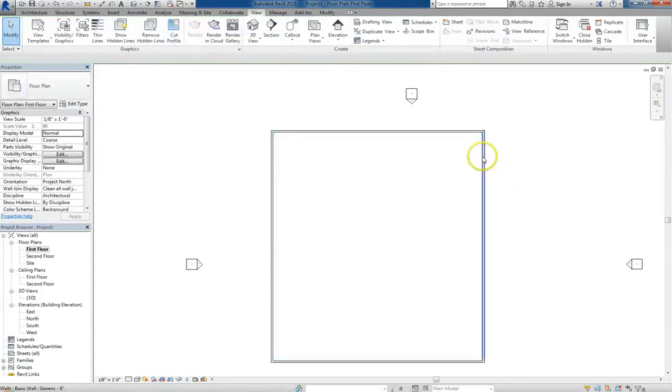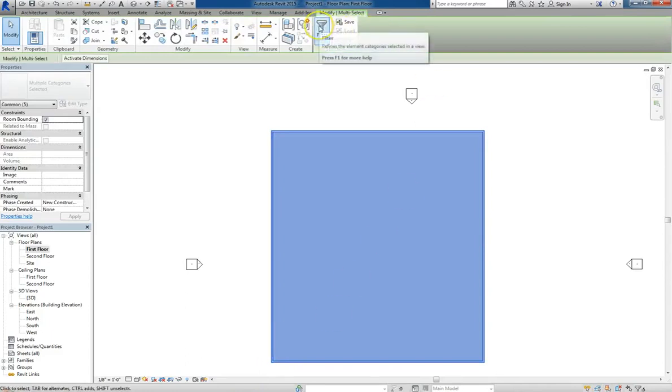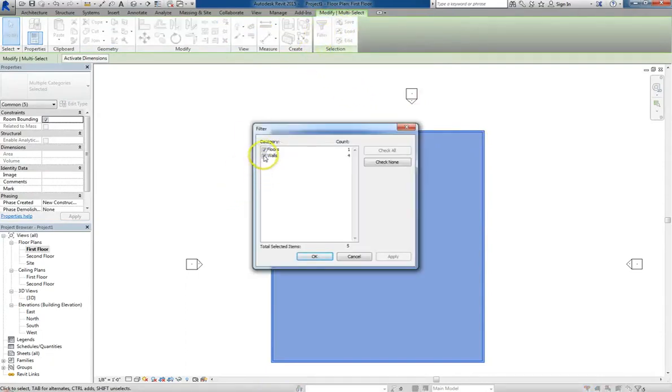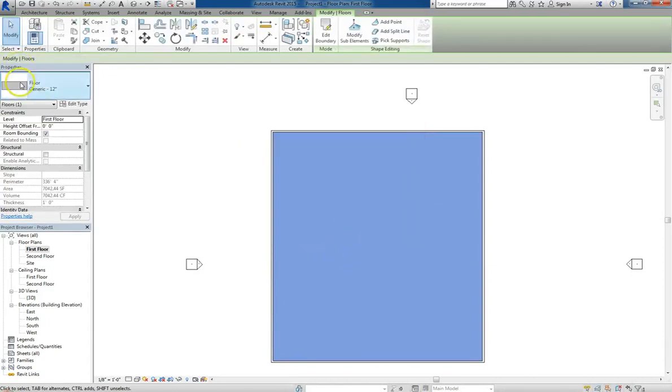Now you can just click and access your floor plate. The other way to do it is you can highlight everything, and then you can go up to the filter button on the top toolbar. So that filter button only shows up when you have multiple things selected. So we'll go ahead and hit it, and you see we have one floor plate and 4 walls. Note that if you have more than one object, you can't just select the one you want. So filter is really only useful in a case like this, where there's only one floor plate. But since we do here, we'll uncheck walls, hit OK, and now we have the floor plate selected.